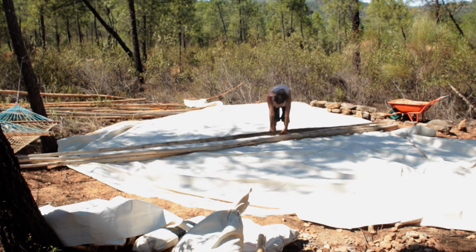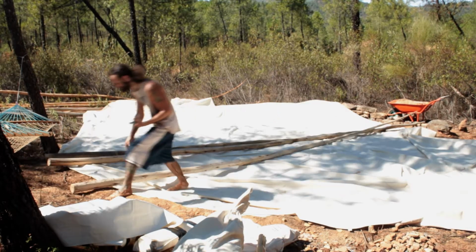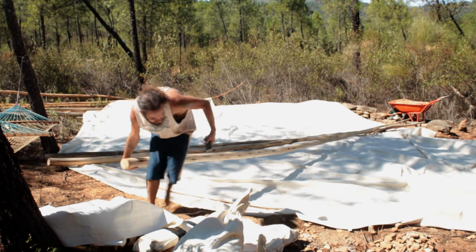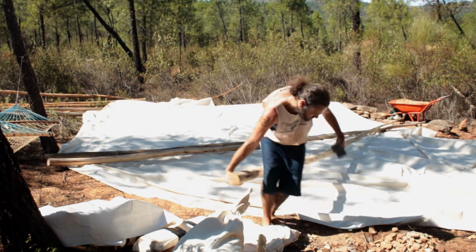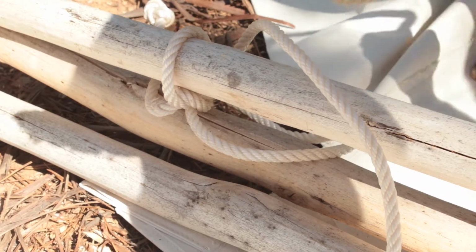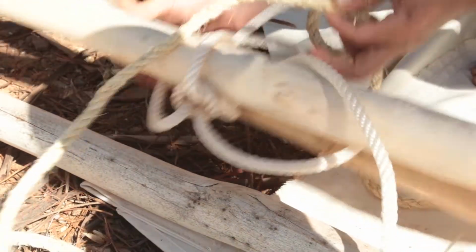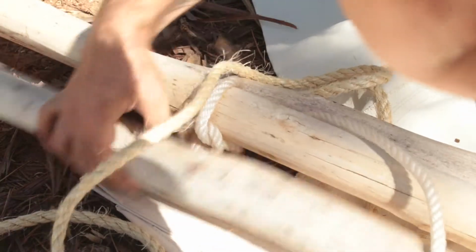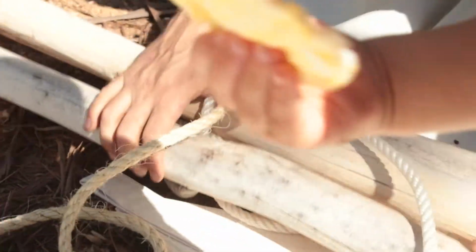This isn't going to be an instructional video for many reasons, one of them being that we've never done this before. But in the future, once we put it up and we know what we're doing, we want to put a complete step-by-step video of how to raise your own teepee, how to build a cob floor, and how to source poles from chopping down the trees to having a finished pole that you can use in the teepee. So you can look forward to that in future, but for now this video's focus is going to be something else.